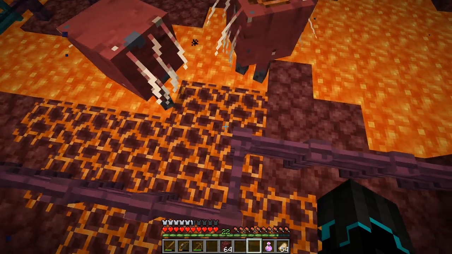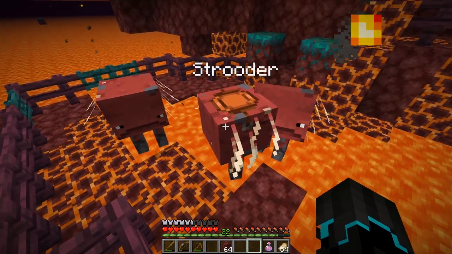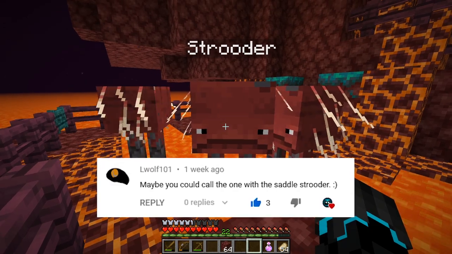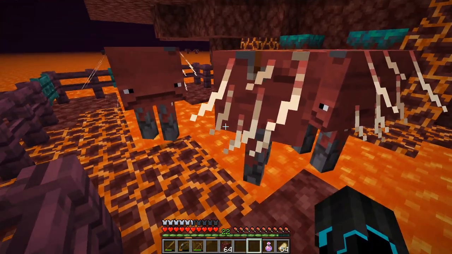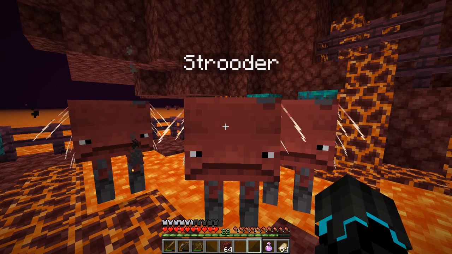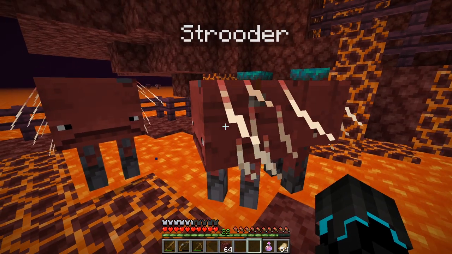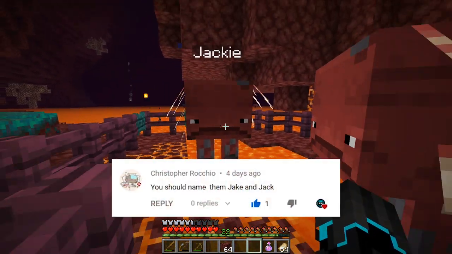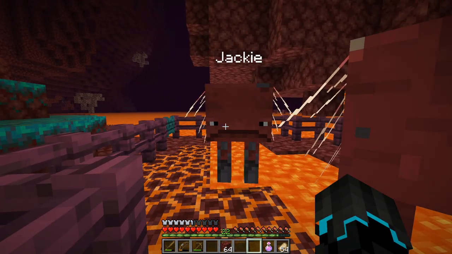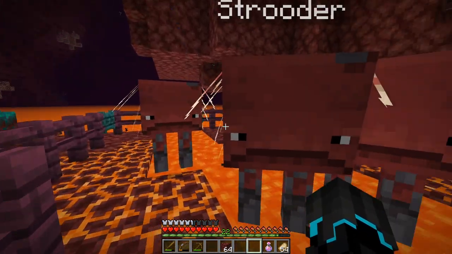But anyways, let us take a look, shall we? So the one with the saddle, all of these are inspired by comments. This one with the saddle, we're gonna call Struder. I just think that's a funny and cute name. And the other one without a saddle, because, you might have seen a little glimpse there, they don't really have gender, but I guess I just assume this is the male and the other one is a female. I don't know. Anyways, this is Jackie. I don't know. Just because. A comment suggested, I think, was it Jack? Or Jake? And I just thought, because they made this guy, yeah.